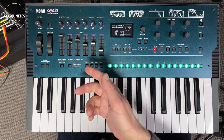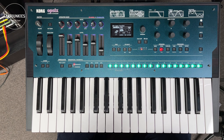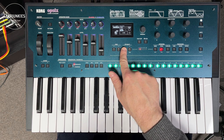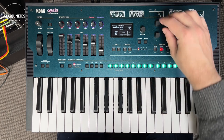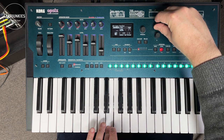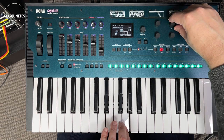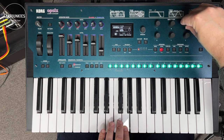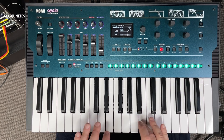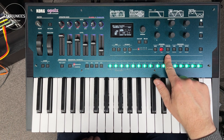Besides the mode for the operators, there's also a special pitch section. Here you can select for each of the operators how the pitch ratio will be like. So let's see what happens. Again, this can be done for each of the six operators.